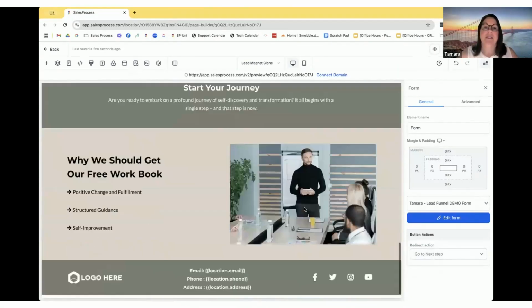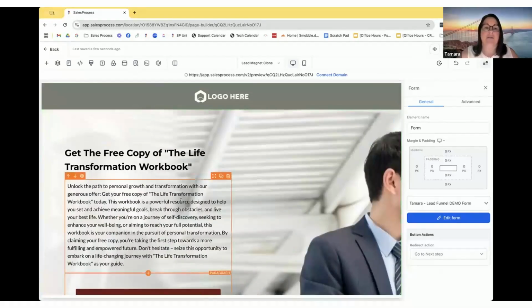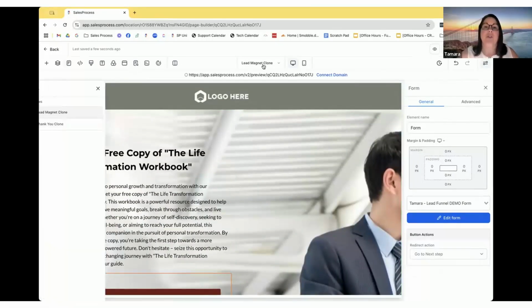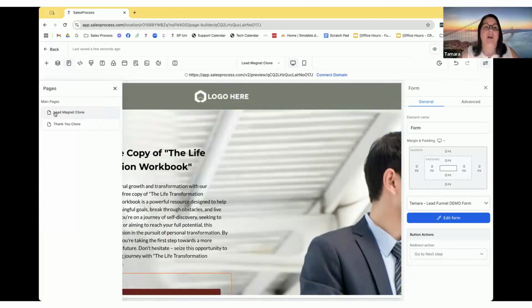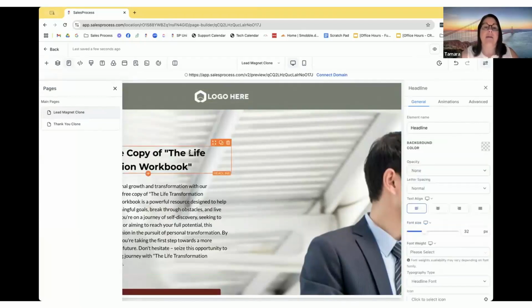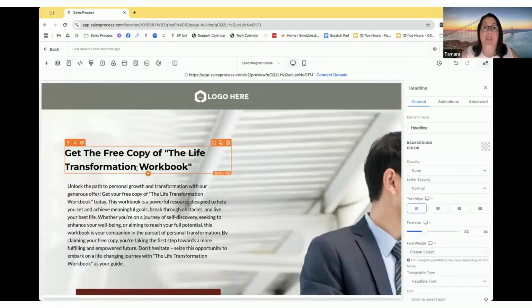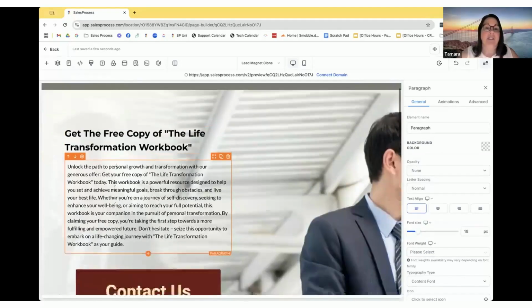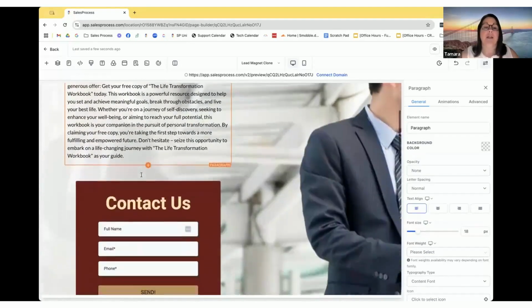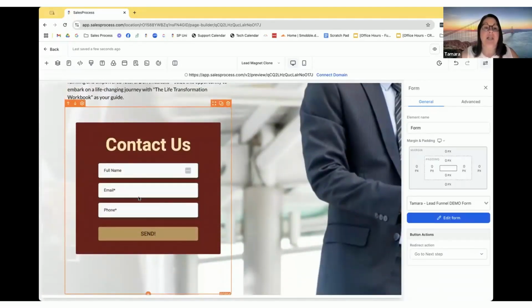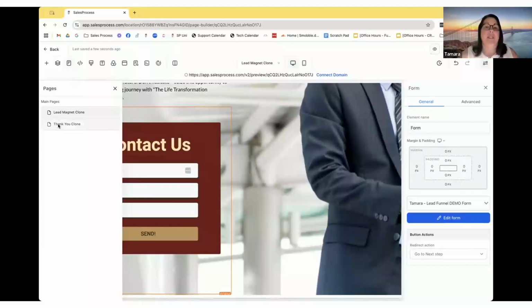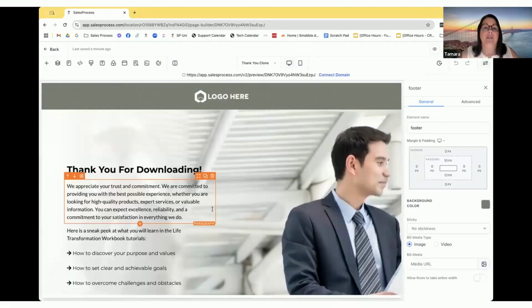And this is a lot of information here. It's just kind of filler copy, but I wanted to show you how we have our lead magnet. We're telling them about the free thing that we have for them. We give it a little bit of a description. It's talking about a workbook here. They're going to fill this out. They're going to give us their name, their email, and their phone number. And then it's going to take them to the thank you page when they submit the form. So here we go. We land on the thank you page, right? So our funnel is ready to go.